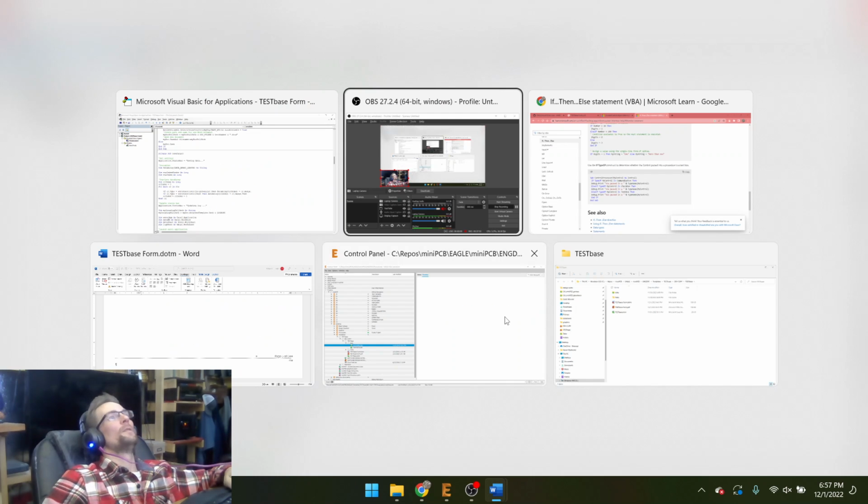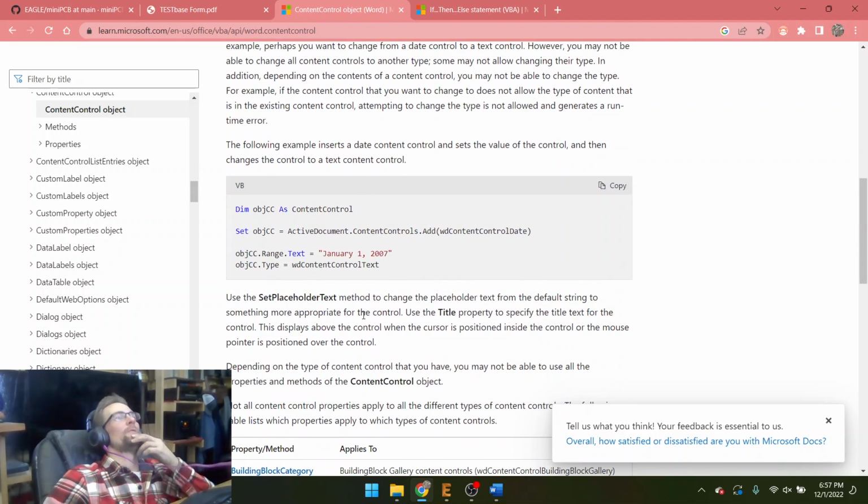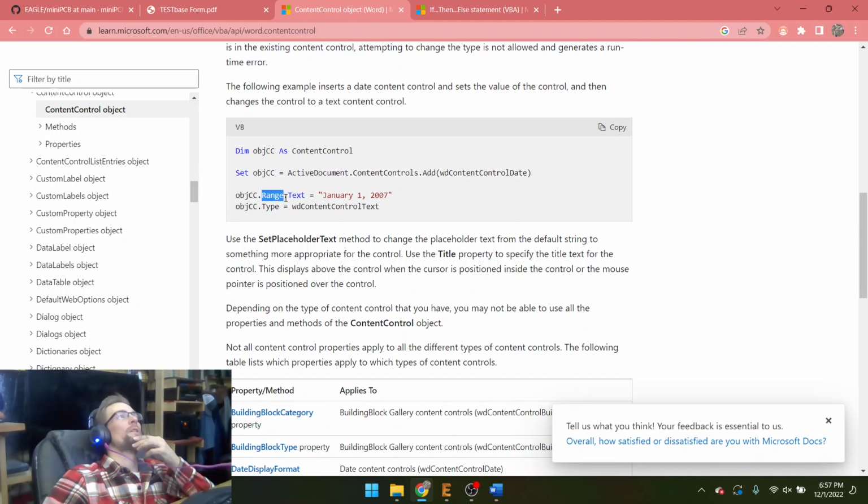Escape. Let's jump over here and see if they have an example of reading the content control. So they have range. Wait, what? So set range.text. I want to read the range.text.